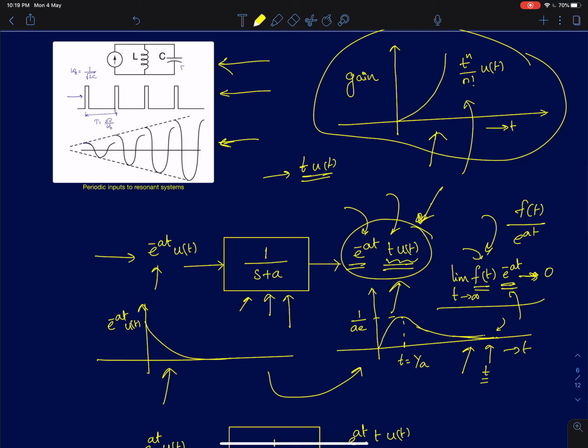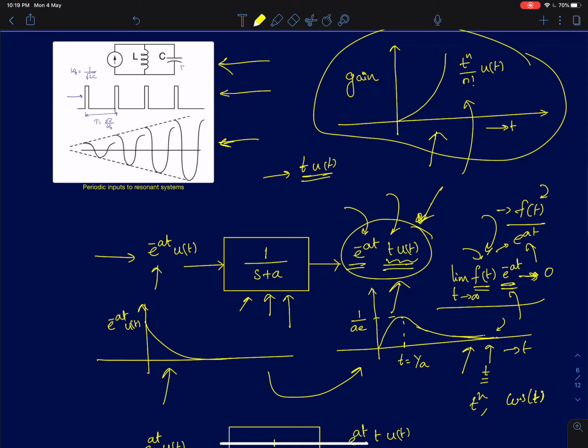Now both are increasing functions, but the exponential function increases at a much faster rate compared to f of t. Then we say that f of t is a function of exponential order. All polynomial functions of the type t power n, and sinusoidal functions cos t and sin t, obey this. They are all functions of exponential order.